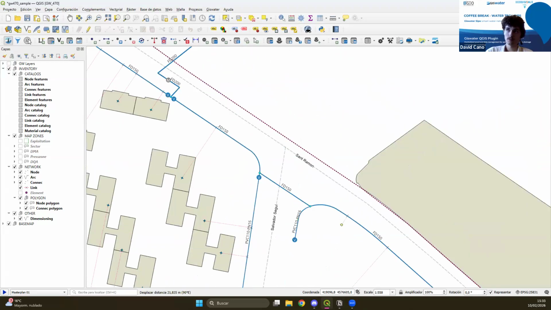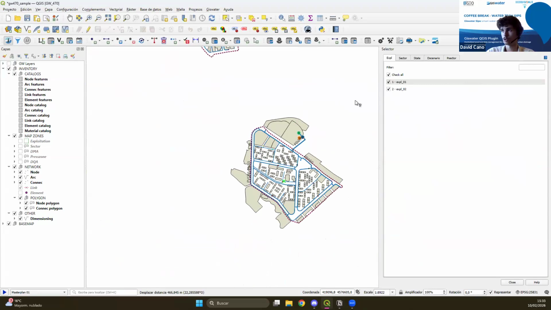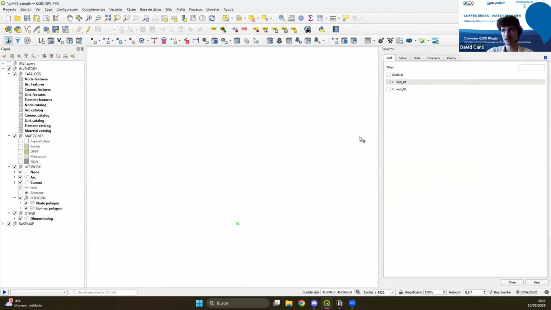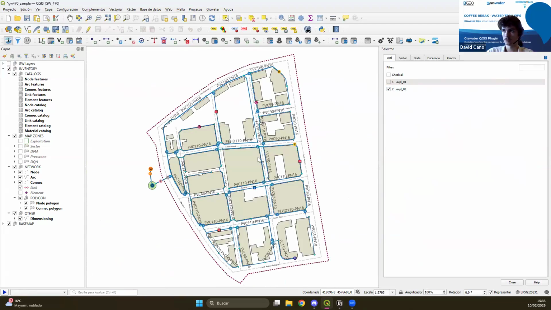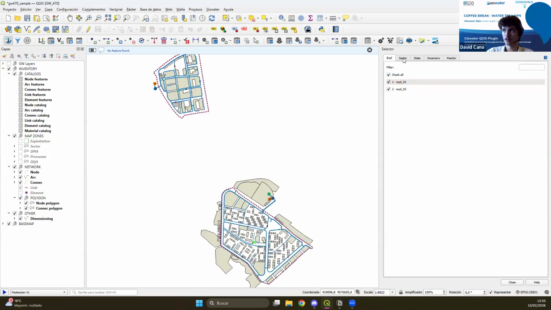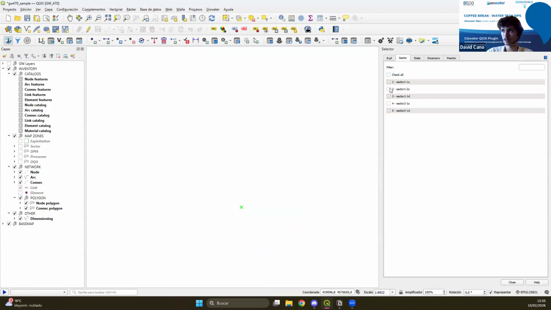Next toolbar, the edition. Well, before that, we can take a look at the filters, also a very, very important feature. In the filters, we have selectors here. If I uncheck this, you will stop seeing the exploitations. If I only check one, you will see exploitation 1, but if I zoom, the second has disappeared, and vice versa. If I check the second, the first one has disappeared. And this is the same with all the other selectors. So sectors, we can enable or disable sectors in particular.